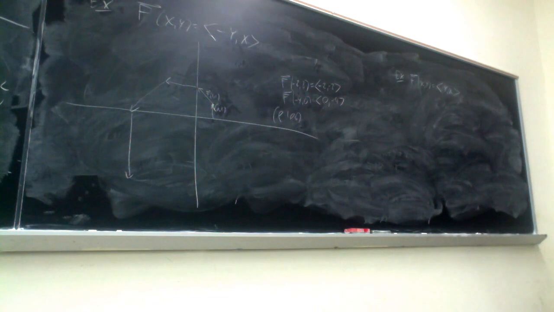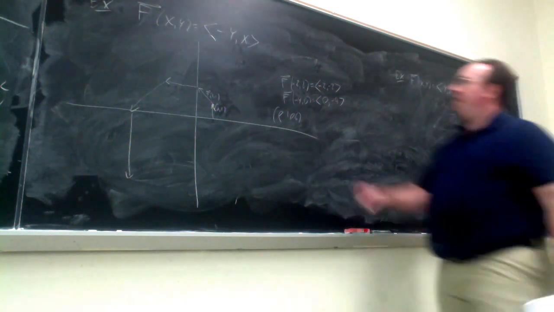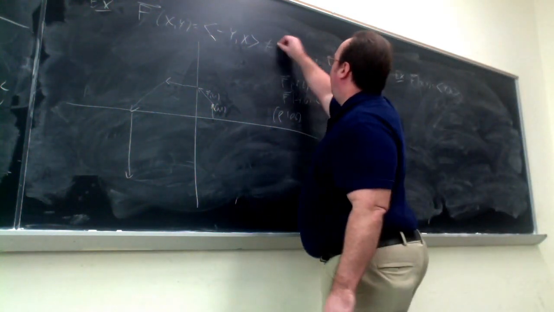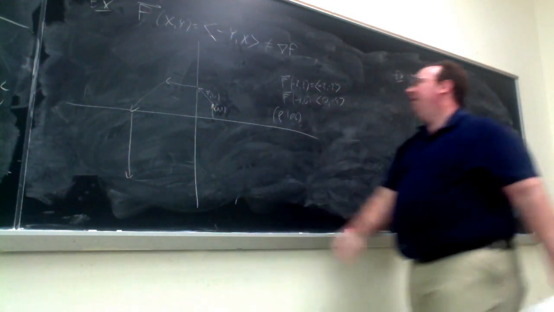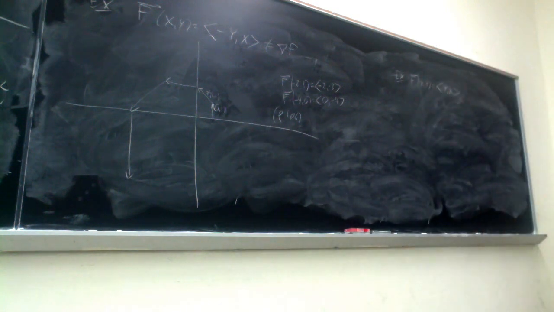This is the opposite of an irrotational vector field. It's highly rotational. So this is not conservative. It's not a gradient of any function. And you can't tell that from a formula, but in a couple sections I will show you how to do that. Okay.